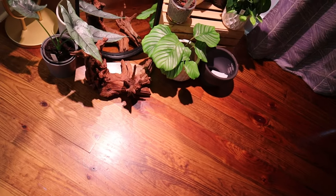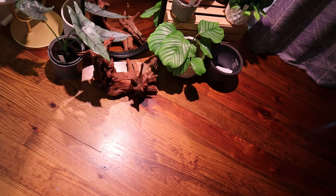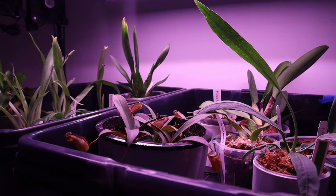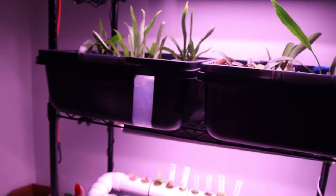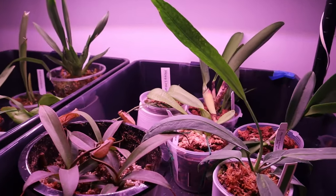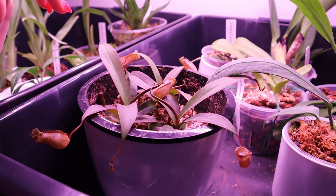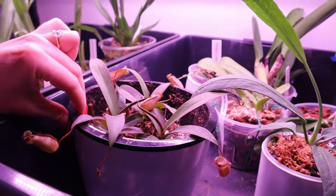These two pieces of wood are going to be fused — I haven't figured out how, I might drill them together. I want to put orchids on them. This is where the majority of my orchids are right now. I do have some outside on a piece of driftwood. Here I have two tubs to differentiate watering needs — these need more water than these. These are Cattleyas; I have three different ones. And then my experiment — I'm going to paint these, use bugs, fertilizer pellets, and have one as a control to see which ones grow fastest. They're identical in size.